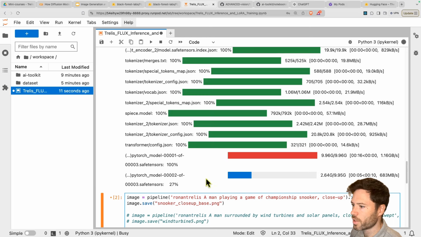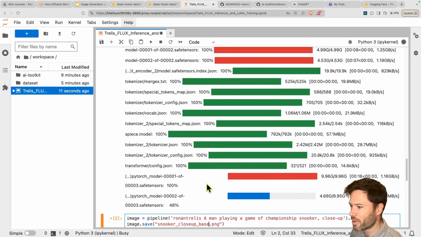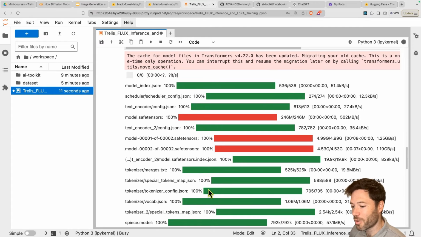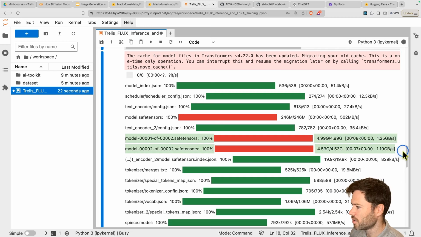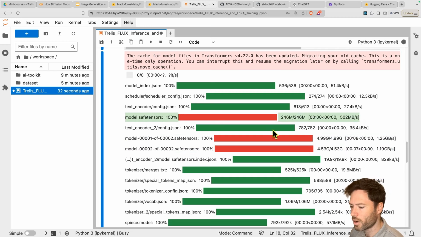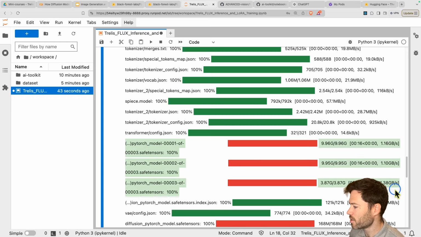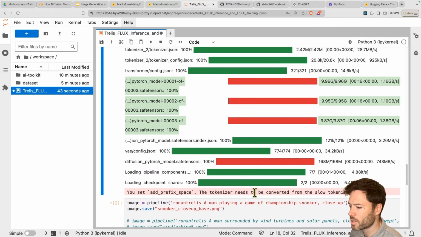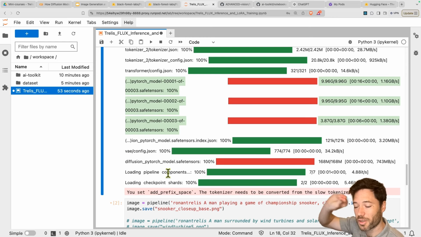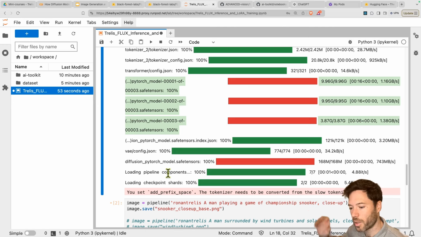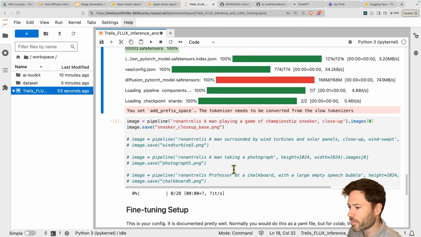You can see, by the way, the downloading is happening here. We'll talk through the different pieces later on, but broadly speaking, there are a few models being downloaded to convert the text prompt into a vector representation. There's a T5 model and a clip model. The T5 model is actually quite large. It's this one here. The clip model is not that large. It's this one here. And then we have the diffusion model itself. It's a transformer. It's what basically takes in the text commands and converts to an image. And that's this here. It's about 14 gigabytes in size. And then we have a VAE. A VAE is a variational autoencoder that converts a vector representation of the image we generate out to be the final image. That's typically taken off the shelf. All right, more on that later on.